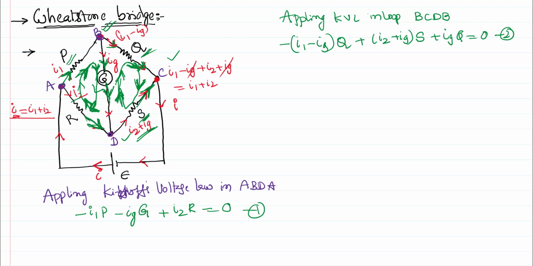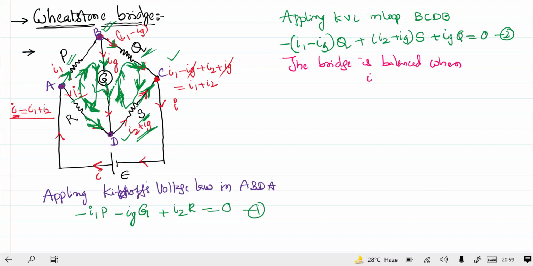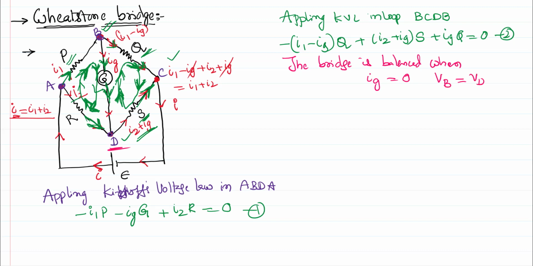Now, there is one thing that we need to make sure: the Wheatstone bridge is said to be balanced when the current in the galvanometer is equal to 0. That means the galvanometer shows 0 deflection. That means potential at the point B equal to potential at the point D. See, this is D, this is B. As the potential difference is the same, no current is passing through them. In that case, the bridge is said to be in a balanced state. So we want to derive a condition when the bridge is in a balanced state, right? How do we get that balance? We will talk later. First, let us say that's the condition.